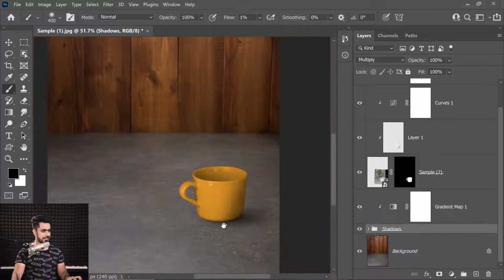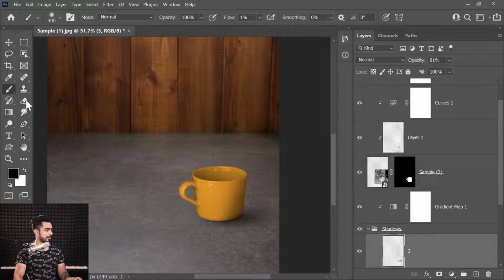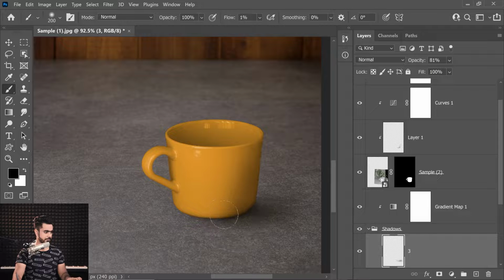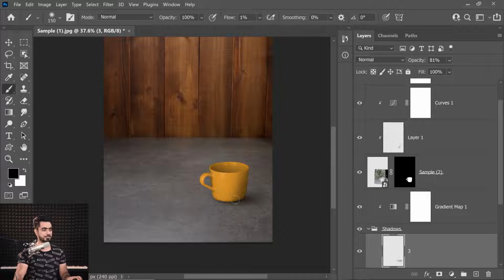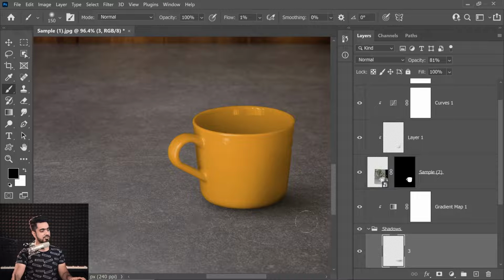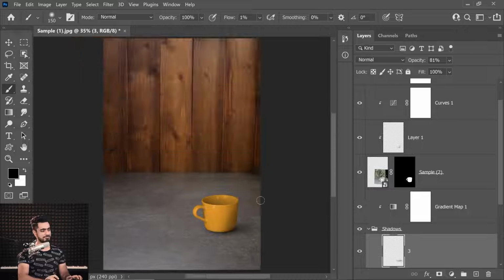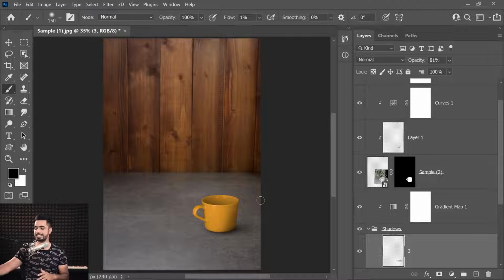So here I feel I need to add a little more shadow on the left hand side. So let's go back in here. Let's go back to one of the layers, and maybe with flow at 1%, maybe I can add a little bit more here. You can just spend hours and hours with this. And in these cases, the skill actually is to learn when to stop, because there will be times where you just won't be satisfied and you might want to just keep doing. So we have to take that tendency away.